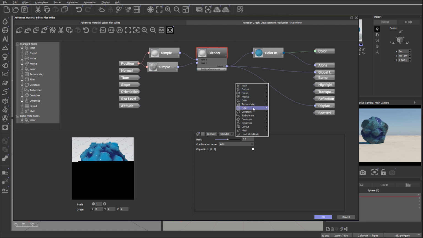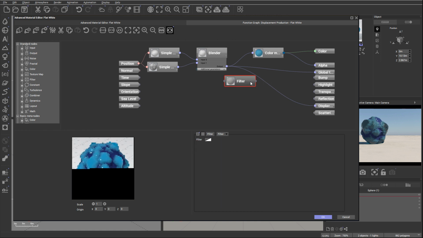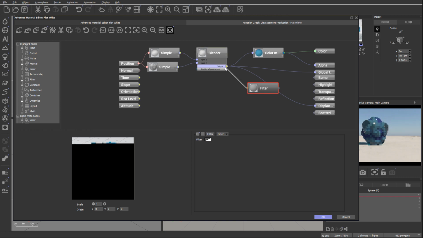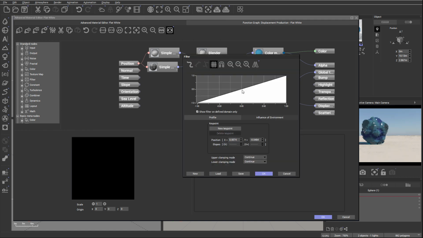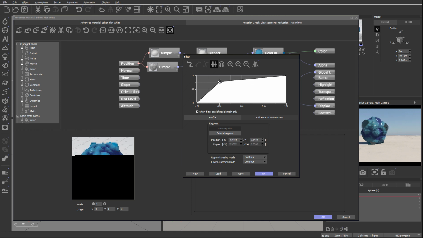For this one, we'll introduce a filter, and we'll connect this filter between our blender and global transparency. So with the filter now, I can edit and set how I want it. So I can, for example, say, hey, don't have transparency till it comes to the end, or the opposite. I can say I want it to be more transparent, except when it comes closer to the end, less transparent right there. And that's probably what we're going to do. I'm going to probably set it this way. Okay, let's bring it a little bit closer like this. We'll click OK.